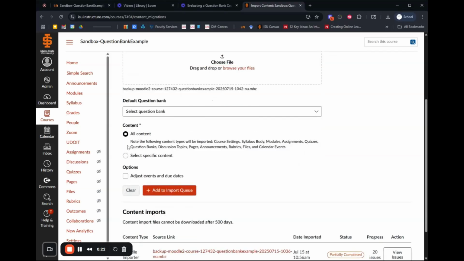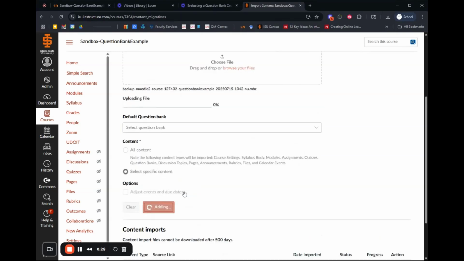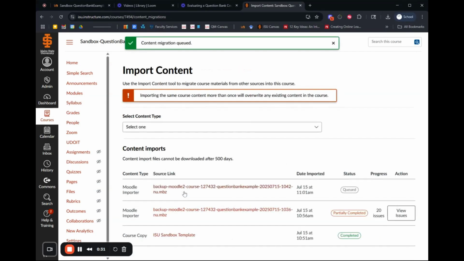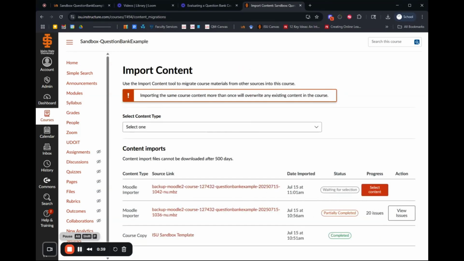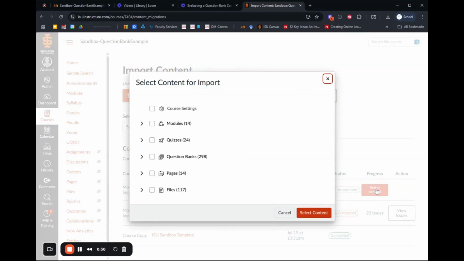This time, under content, I'm going to select specific content, and I will add that to the import queue. Once the file is uploaded, the import for Canvas is going to pause and give you this button called Select Content. So we are going to select content, and this will list everything that is currently in that backup file.